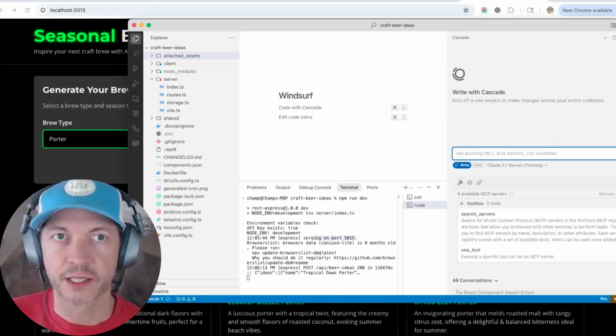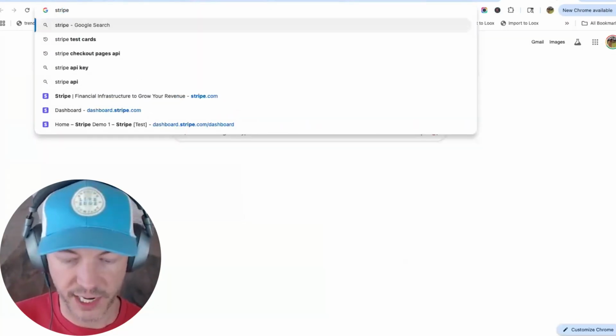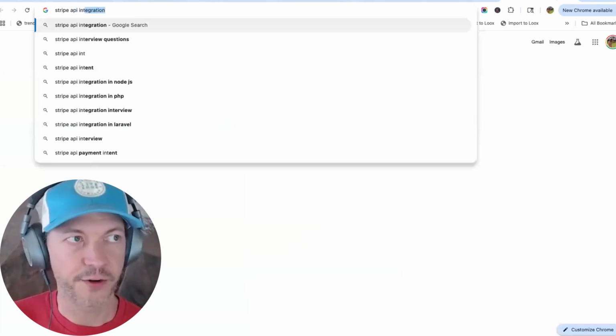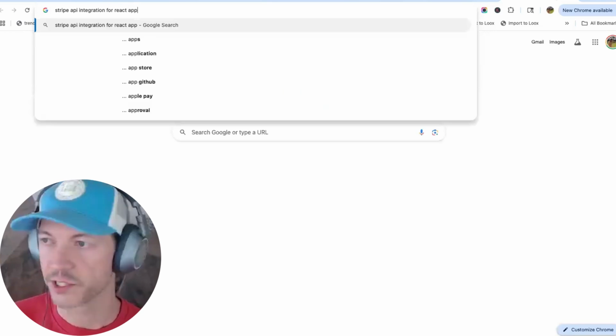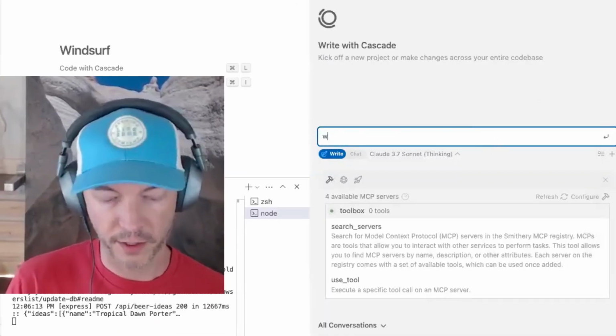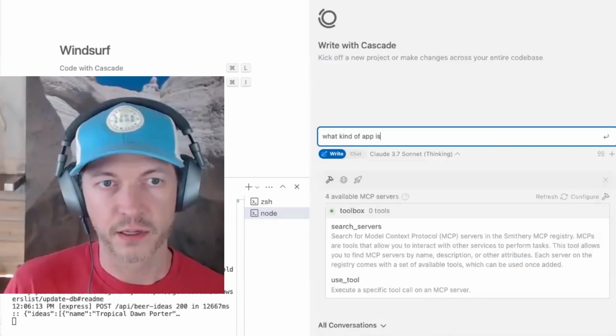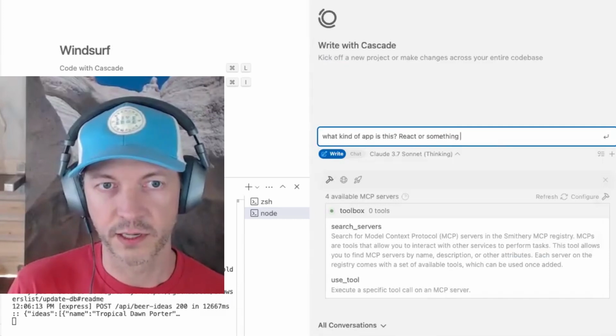To do that, you will generally go find the documentation. You would do something like Stripe, API integration, or React. This is a React app. If you don't know what your app is, just pop it in here. What kind of app is this? React or something else?